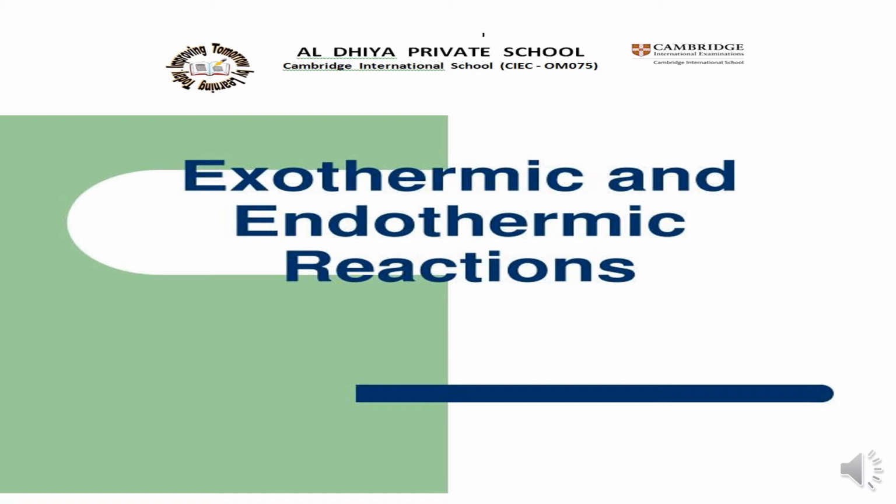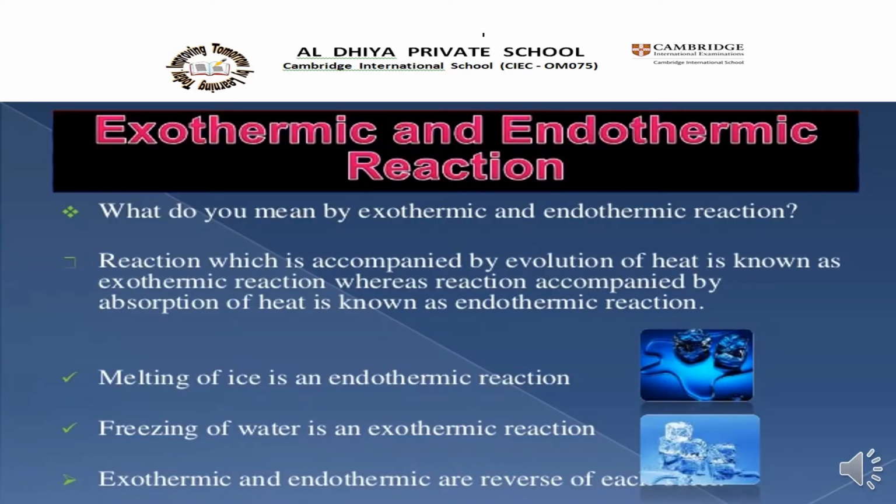Today we are discussing a new topic, exothermic and endothermic reactions. What is an exothermic reaction? In an exothermic reaction, heat energy is given out. But in an endothermic reaction, heat energy is taken in. For example, melting of ice is an endothermic reaction, but freezing of water is an exothermic reaction. Exothermic and endothermic are the reverse of each other.